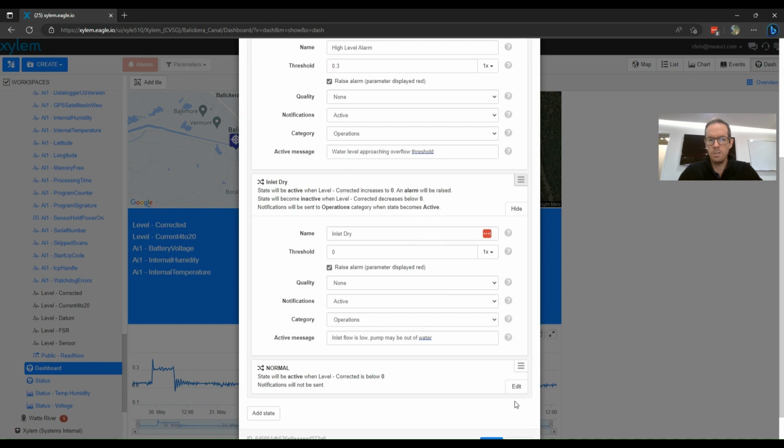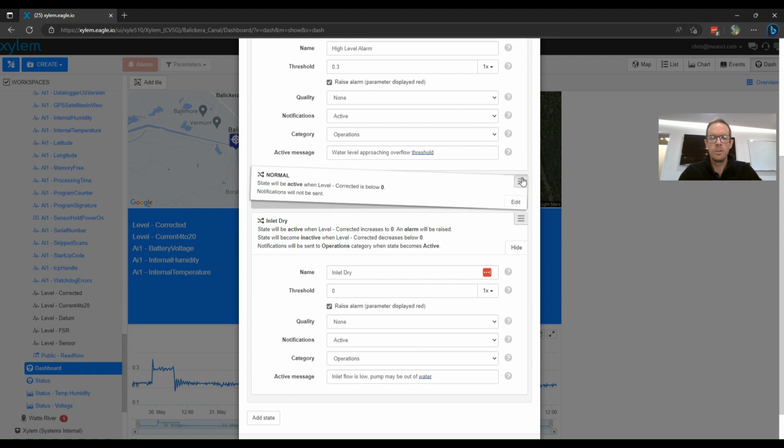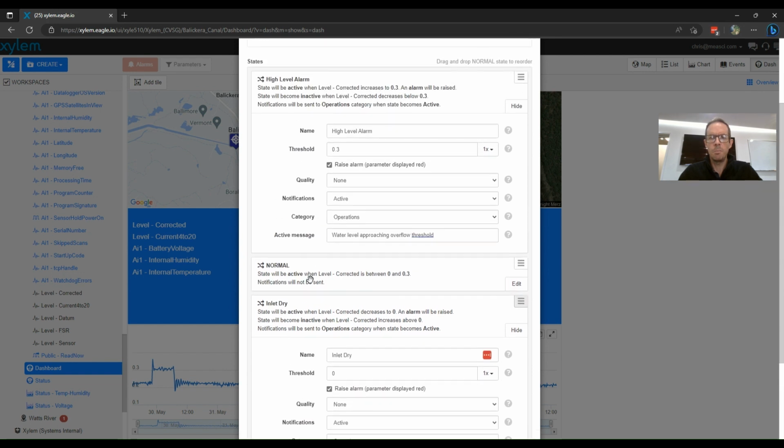So just for the example, I've shown you that you can drag the normal below the inlet if you wanted to have multiple high level alarms. But in this case, the correct order is that normal will sit above inlet, which means that when it's above 0.3, it will be high, and when it's below 0, it will be dry.